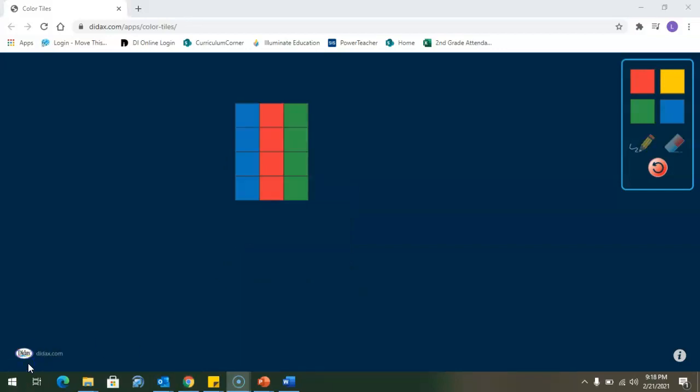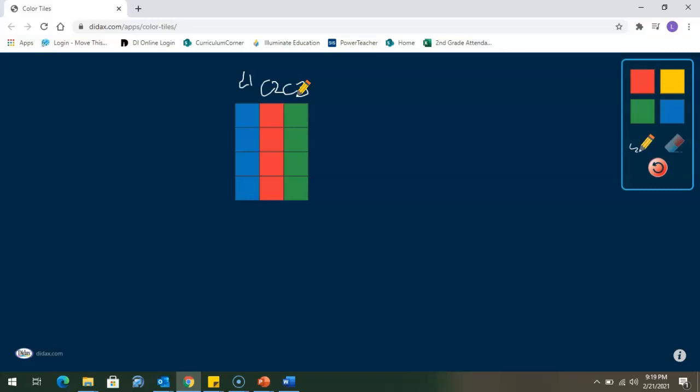Okay, boys and girls, I want you to look at the array that I just made. This array, it's a 3 by 4. So I want you to really look at it. So sit tall and look at the screen. How can we change this rectangle from 3 columns of 4? Ready? Column 1, column 2, column 3. How can we change this rectangle from 3 columns of 4 to have the same number of rows and columns?